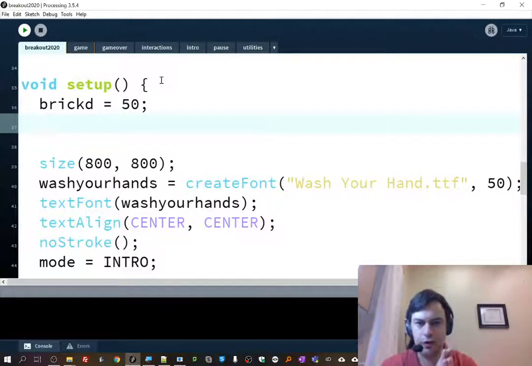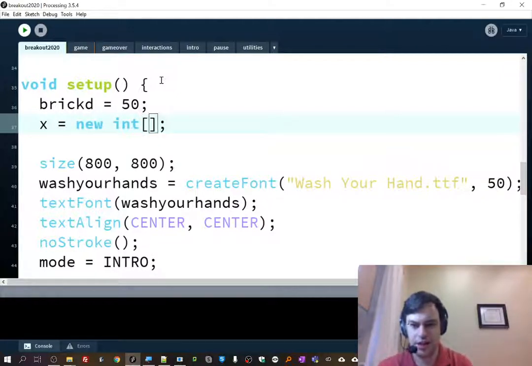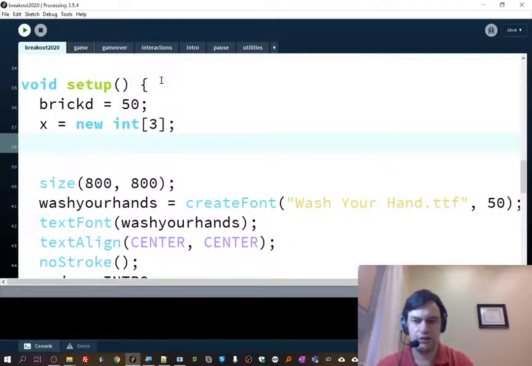But for an array, before you can start writing down numbers on the different pages, you have to tell Processing how many pages are going to be in your book. And the way to do that is like this. I'll say int x equals new int array, and inside of the square brackets you put the page number. I'm just going to put 3 for now. We're going to make 3 bricks just to be fairly conservative to start off with. We don't want to start with 50 because it'll be hard to test.